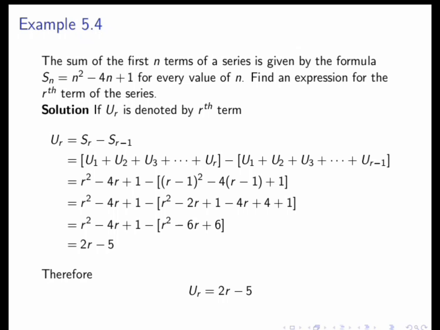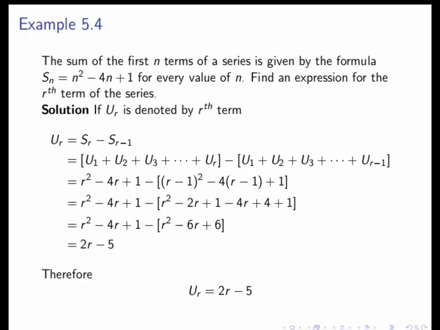Whenever you are given a general formula for a series and they want you to find an expression for the rth term, you must take note of the term itself. Then you are going to subtract from it the sum up to the previous term. That is, Ur will therefore be Sr minus S(r minus 1). It is a standard formula, so you don't need to ask me where that formula is coming from. That's the standard formula for finding the rth term of a series. So Sr is going to be U1 plus U2 plus U3 up to Ur. Then you are going to subtract from it that same U1, U2, U3, but the last term is now going to be U(r minus 1).